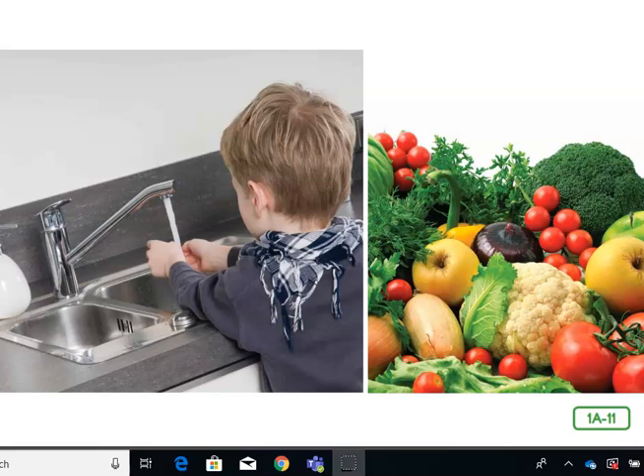The human body is truly an amazing machine. You carry your body with you wherever you go — whether you're reading, eating, playing ball, or sleeping, your body continues to work to keep you healthy. It's important for you to do your part, too. Germs are everywhere — washing your hands with soap and water is one of the most important things you can do. Make sure that you wash often throughout every day, and especially before you eat. Clean the rest of your body with regular baths and shampoos, too.